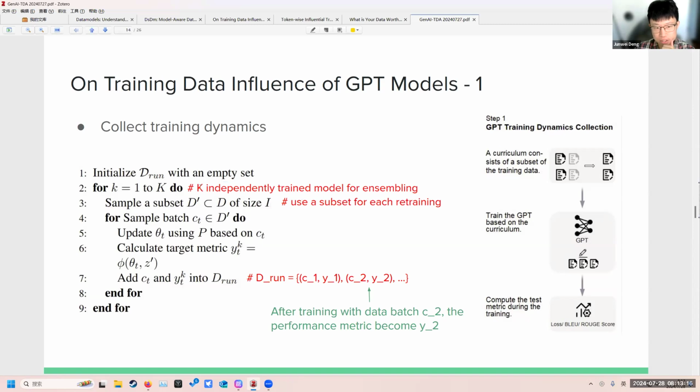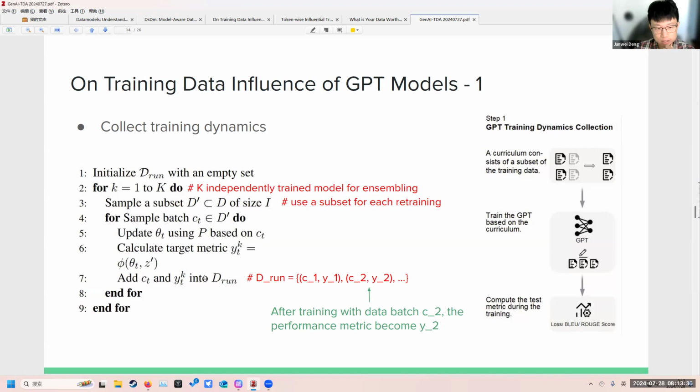This k should not be a really large value. It should be something like 10 or 5 or something like that. And for each independently trained model, they use a subset, and then they train the model as normal.